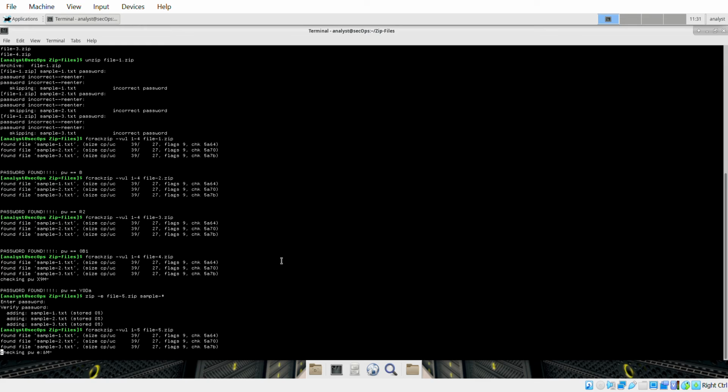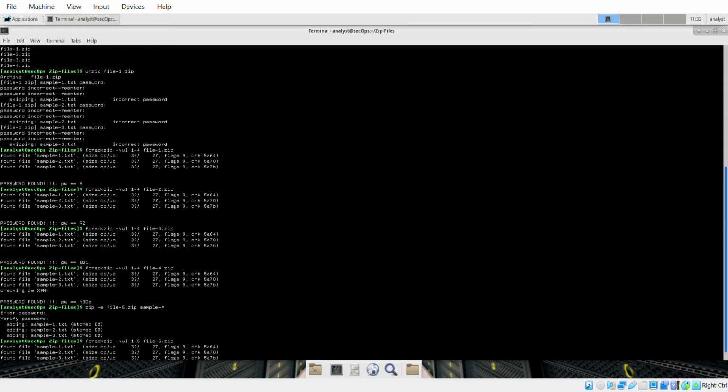Hello, here's our work for today, which we were assigned to do, and you can see it here right now. Here we are trying to find the password of the zip file 5, which currently you can see it's trying to crack the password so that we'll be able to know it down here. So let's wait for it to finish so that I can take you step by step.